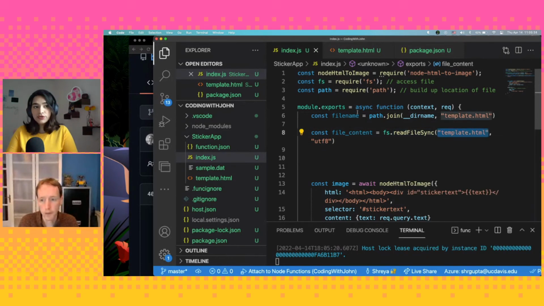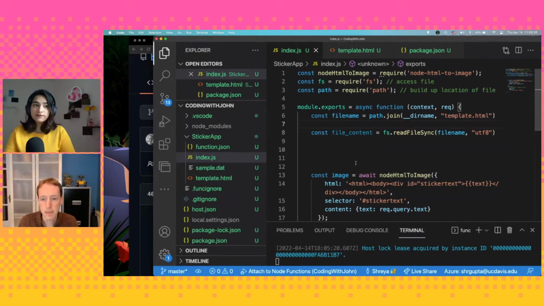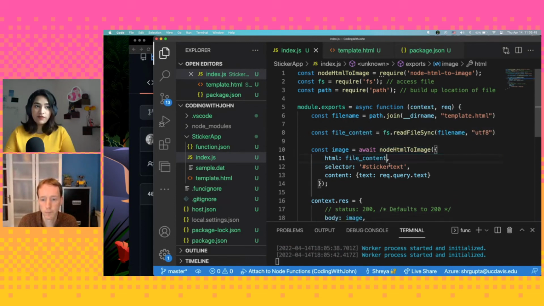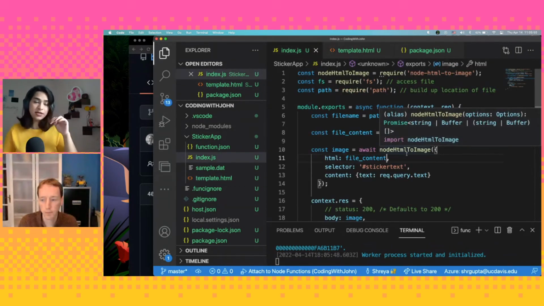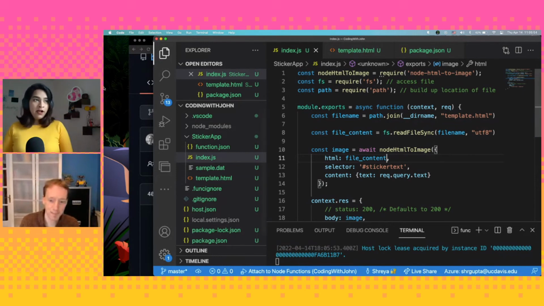So here we can just replace this with fileName. Now we've got the file contents, so we can now replace HTML with the file contents. This is just loading everything that we have in here, which is the same as what we needed. So if we run that, we should get exactly the same.